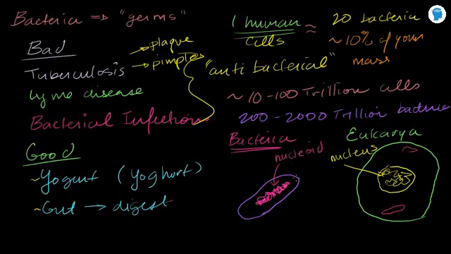Bacteria, for the most part, are just big bags of cytoplasm. They have their DNA there. They do have ribosomes because they have to code for proteins just like the rest of us do. And some of those proteins, they'll make from bacteria. They'll make these flagella, which are tails that allow them to move around. And they also have these things called pili. Pili is plural for pilus. And we'll see in a second that the pili are how the bacteria are able to do one form of introducing genetic variation into their populations.